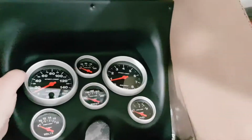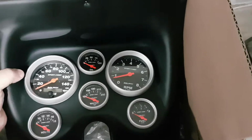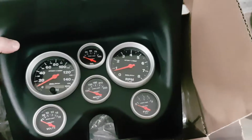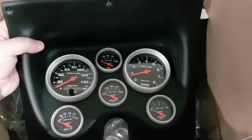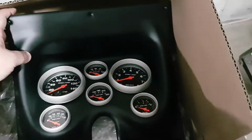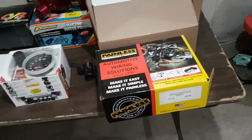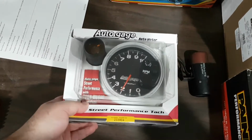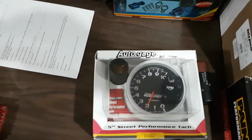So we have that, and I think I showed you all before, but this is what I have for my gauges. It's a direct bolt-in insert to replace the stock gauges. They're all Autometer Sport Comp, electric speedometer and everything, which is going to make things easier if you change gear ratios and tire sizes. And we got a bunch of other stuff here. We got my brand new Autometer 5-inch tach with the shift light.